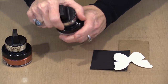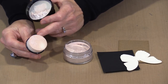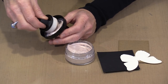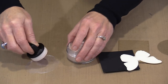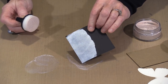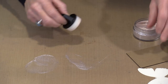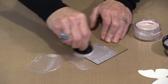When you work with this, it's just a matter of taking the lid off and grabbing your applicator. It's recommended that you rinse it with some clear water the first time you use it, and you can clean it afterward with a little soap and water, then snap it back inside the cap. I like to work the product into the foam a little before using it. You can see this is a pretty light color, but it provides nice coverage and a very lustrous, pearlescent, metallic-looking finish. It works beautifully on this black surface, and I can easily cover the chipboard and get a really nice effect.